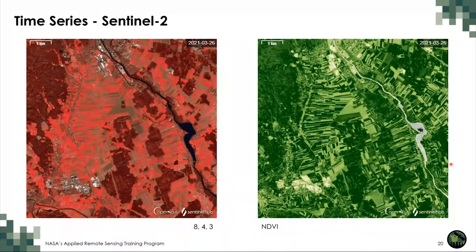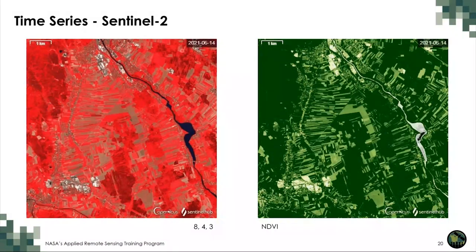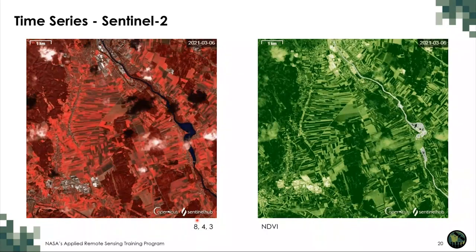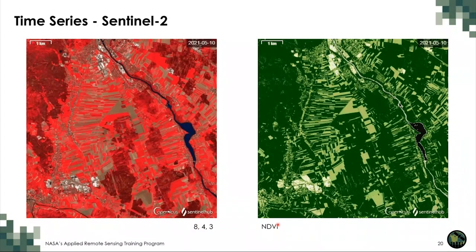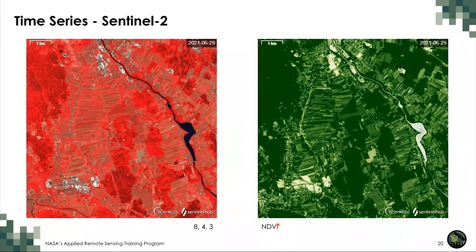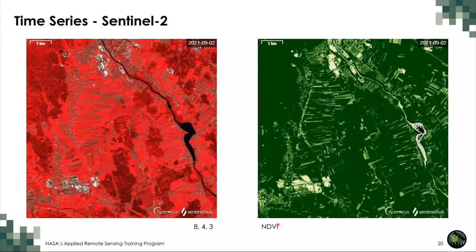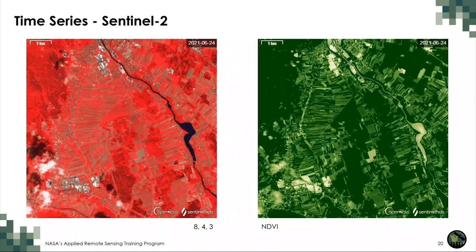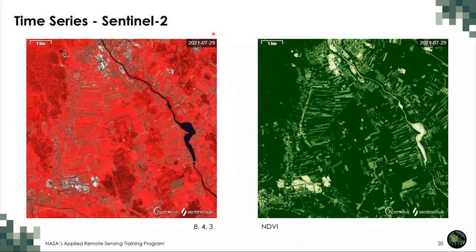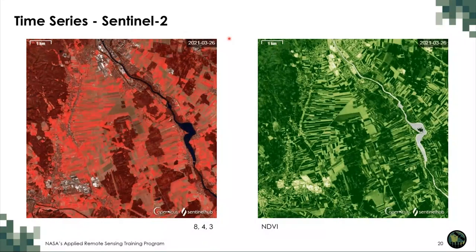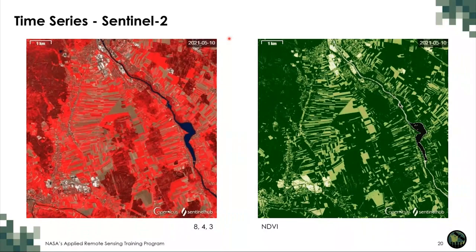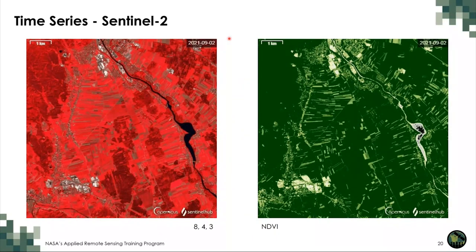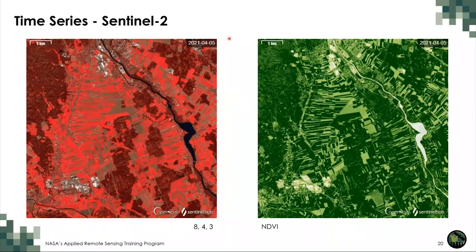So let's have a look at the time series of Sentinel data. Here at the top, you have the date. And here it's the same date. On the left, you have the classical near infrared, red, green visualization. And on the right, you have NDVI. I was trying to construct a time series over the whole year, and I was selecting only cloudless images. So you can see very good images, and still there pop some images with clouds like this one here or this one here. And what is even more important, if you observe this date here, you can see that in certain months, you don't have good quality data. So we are missing data in certain months. The time stamps are not following, let's say, a 5 day interval, but there can be some gaps in between.